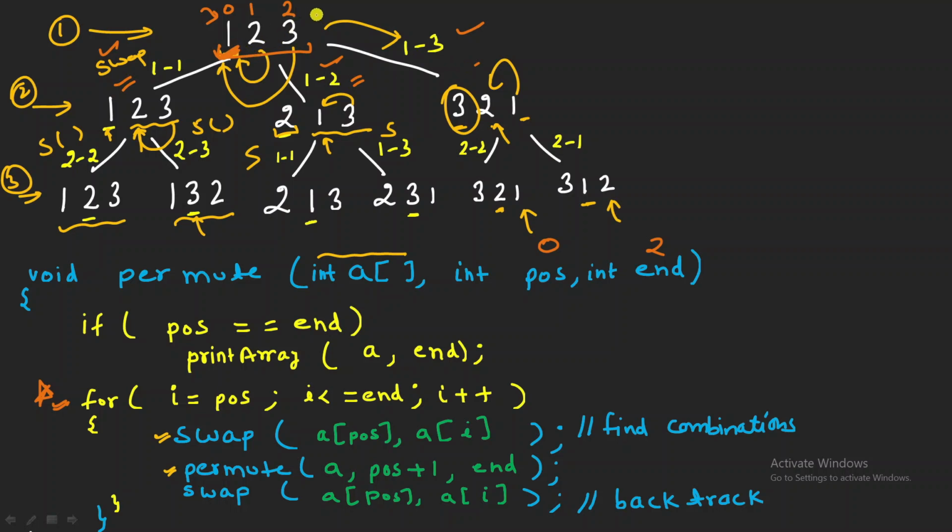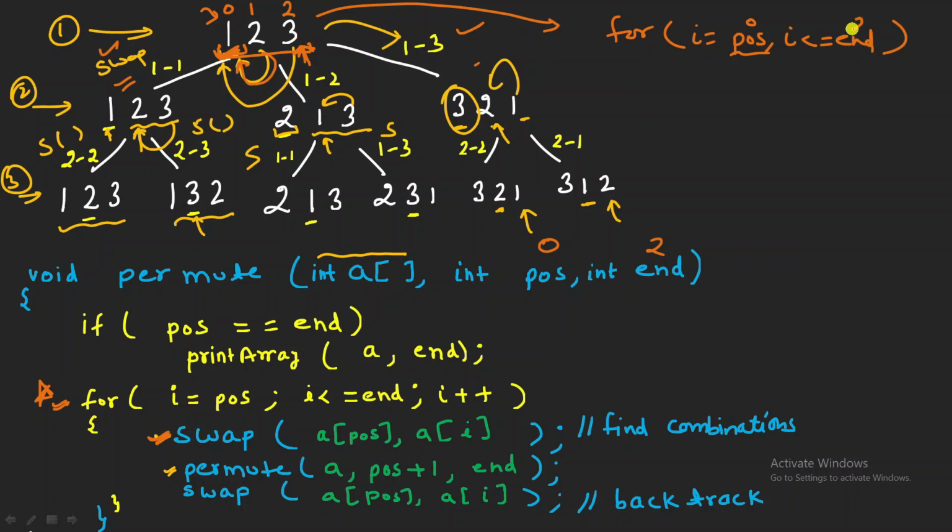So I am taking a for loop, which basically starts from i equal to, initially this is 0, but I am not writing 0, I am writing position, so you can say simply 0. And if you see just this level, how many times should I iterate? I should go at 1 so that I can fix 1, then I will go at 2, and with the help of swap operation, I will swap 2 and 1, then I again come at 3, and then I will swap 3 with 1. So this loop is going till end.